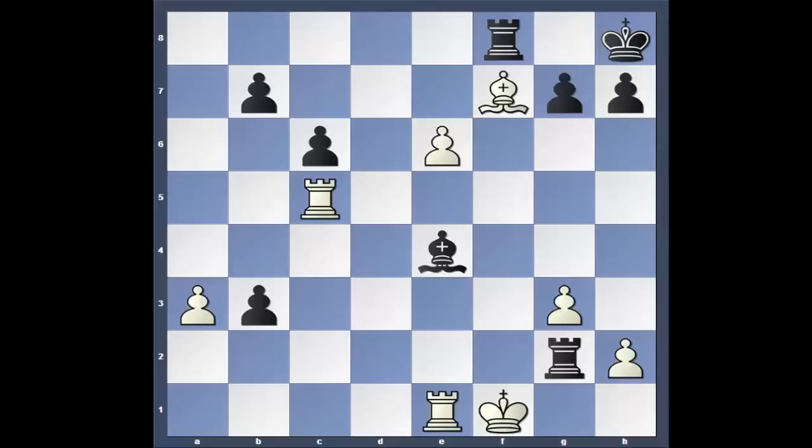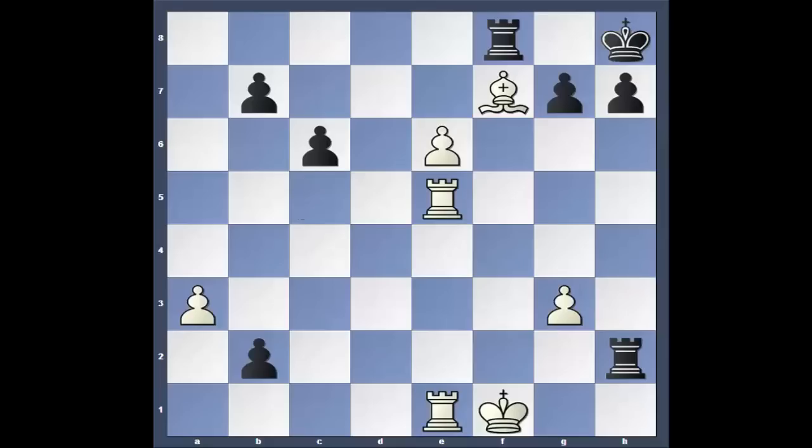He's got to try to push his b-pawn, but it's not going to matter. Rook takes, b2, rook to e1, rook takes. Now this is a very important move here. King to g1, might draw. He has to go rook c to e5. That's the move.